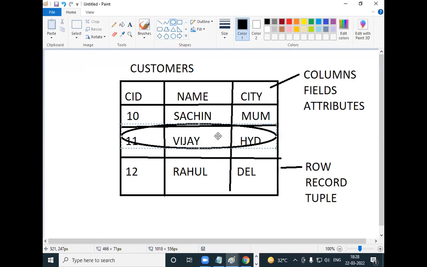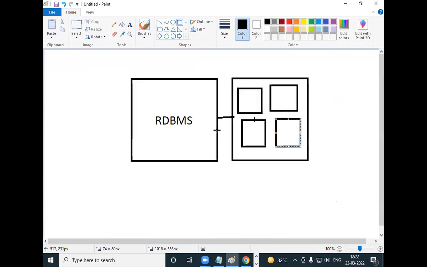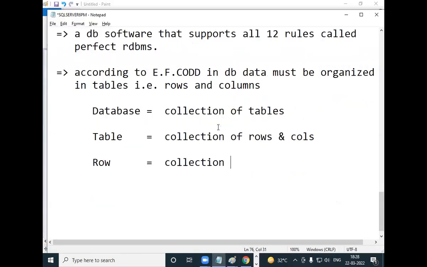In the student table, one row contains one student's data. A row is a collection of field values. Database contains tables, table contains rows and columns, and a row contains values: value for ID, value for name, value for address.